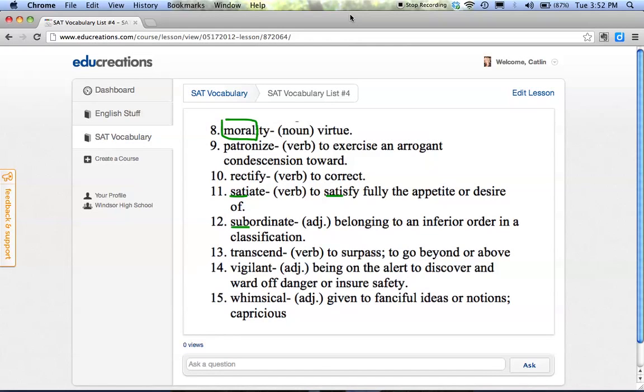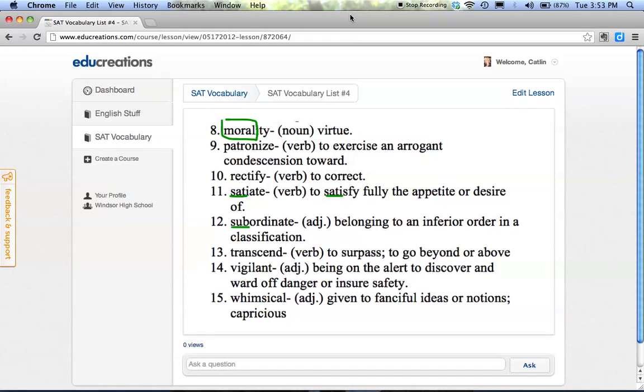14 is vigilant. And someone who is described as vigilant, so as an adjective, is very alert. And usually they're alert because they want to discover, or they want to be aware of any danger, or they want to make sure that they're safe. So if I'm walking to my car and it's at nighttime and it's in a parking structure, I am going to be very vigilant because I want to make sure I'm not hearing anybody walking behind me, that there's nobody near or around me that could be a danger to me. So I'm very alert, vigilant.